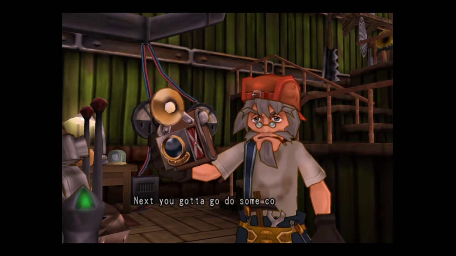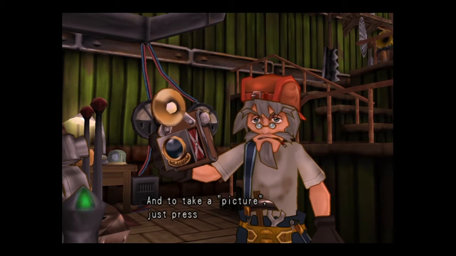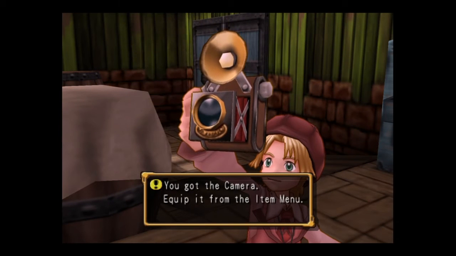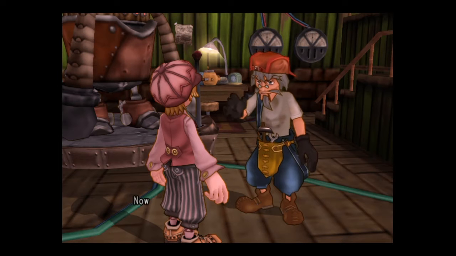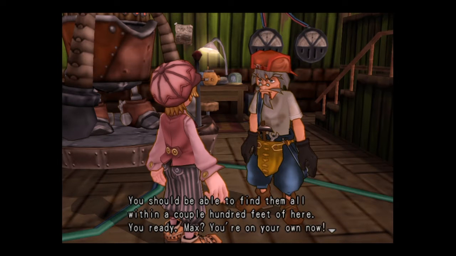Next, you gotta do some collecting. Here, use this camera. You can use it to capture stuff. First, press the square button to ready the camera. Then you can capture whatever you see in the viewfinder. Use the left analog stick to control the direction. And to take a picture, just press the square button again. Pretty simple, huh? Now you better go take some pictures. You need to look for a milk can, pipes, and a belt. You should be able to find them all within a couple 100 feet of here. You ready, Max? You're on your own now. Go get them.